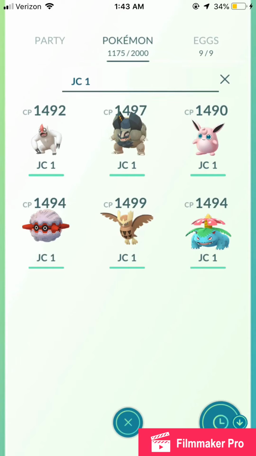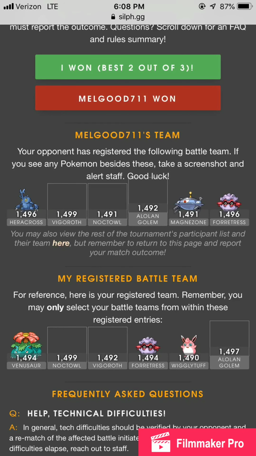So, my team is going to be Vigoroth with just Body Slam, Golem with obviously Wild Charge and Rock Blast, a Wigglytuff just to be the spammy Charm guy with Charm, Fortress with Heavy Slam and Earthquake, Noctowl with Sky Attack and Nightshade, and obviously Venusaur with Frenzy Plant and Sludge Bomb.